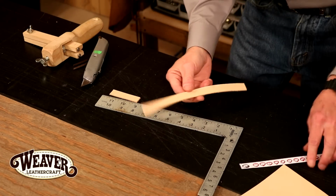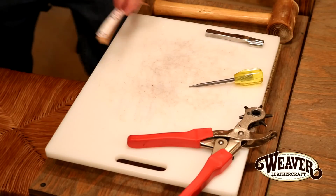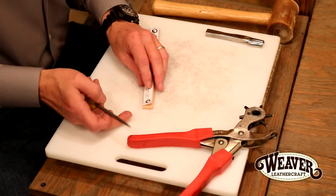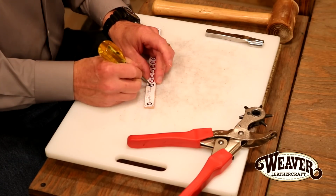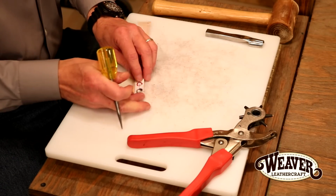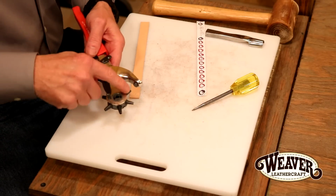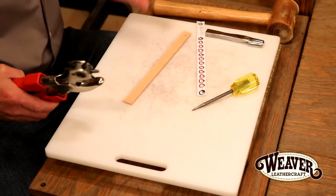All right, let's step over to our quartz. We're going to mark and punch. Now, I tend to like to punch my holes first. Therefore, those are taken care of. So with our pattern, let's butt to one end, mark with an awl. Same on the other end. There we go. Okay, now I'm going to use, again, second from my smallest tube on my revolving punch, so my rivet is nice and snug in that hole.